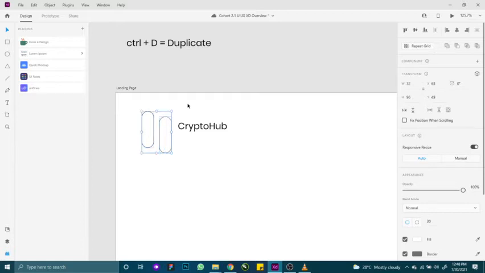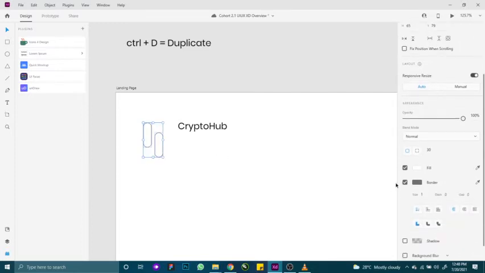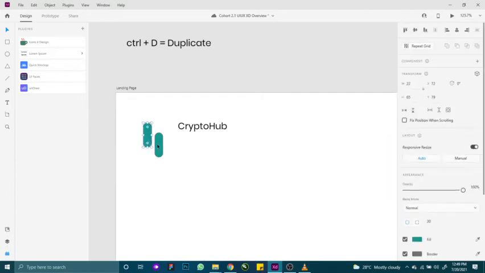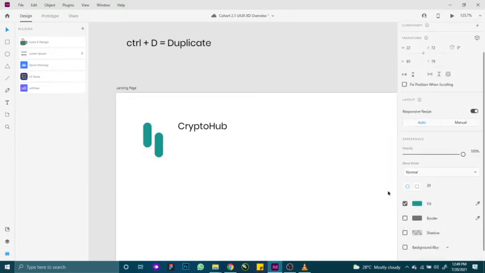So I'm going to highlight them. I want to make a logo. Don't forget, I want to just make a simple logo right now. This must have been that, this has already been before. So I'm going to make this. I'm going to be filling it with a color, a cryptocurrency website. So let me just make it this color. I think I like this better. So the fill color, and then I'm taking away the border.